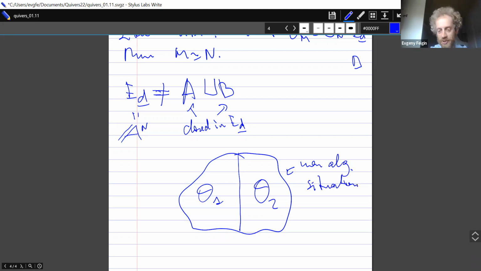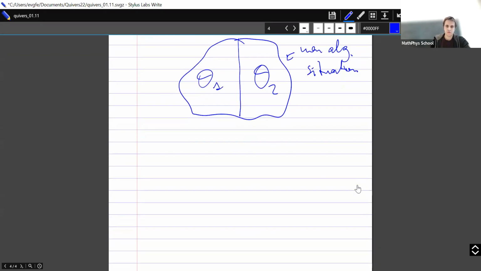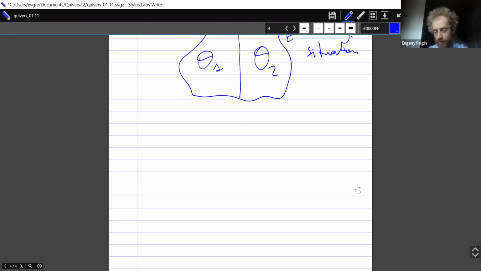Of course, in order to prove this in full detail, you have to work out some more details. But in the algebraic situation, there's no way to have an orbit of top dimension which is not open inside the whole thing. We use the fact that the action is algebraic, and in coordinates it's written in terms of polynomials. Okay, good.